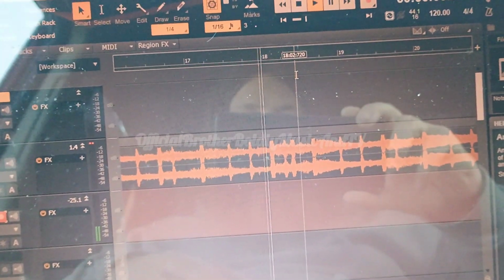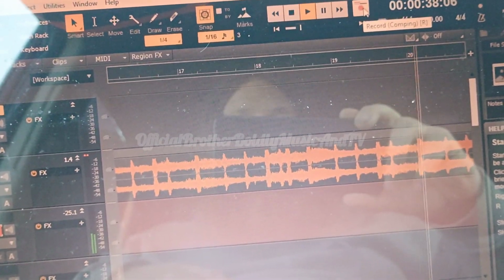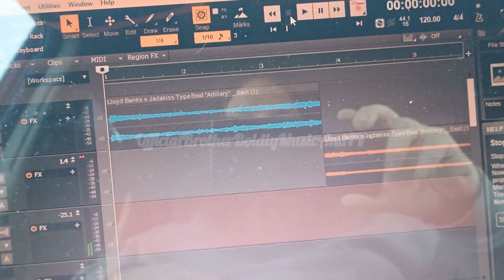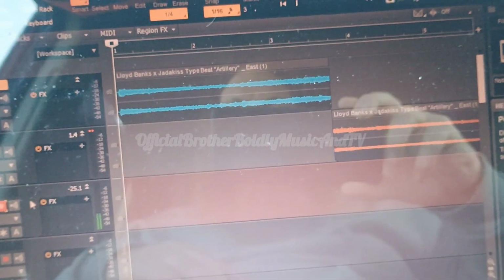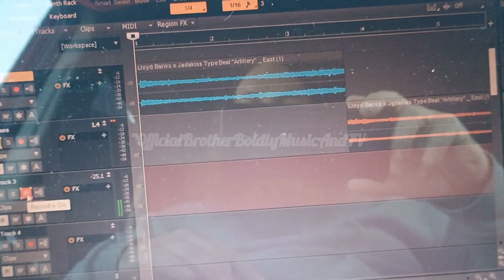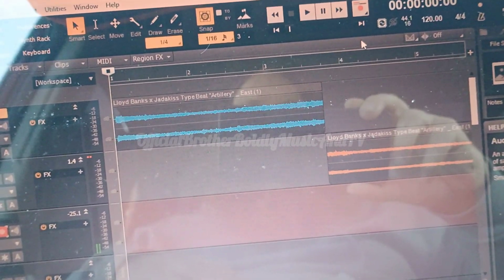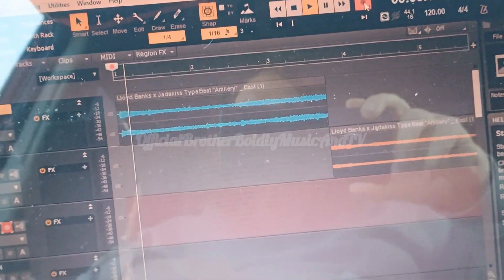All you got to do, it doesn't have to be playing, but you can hit the record button while it's playing, or you could just stop it and record from the beginning. As long as you have a track that has a record button that's activated, like this, right? All you got to do to actually record right here is hit that record, and right now it's recording on this track.